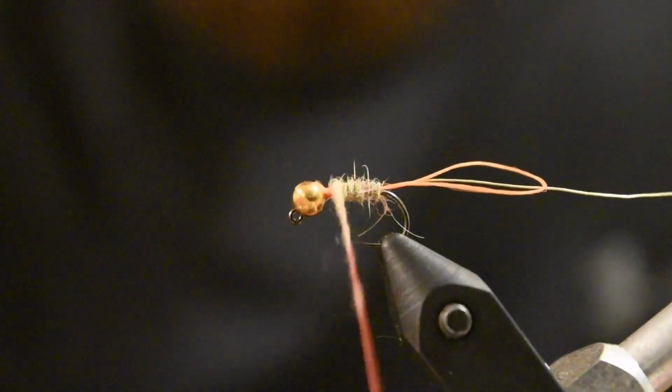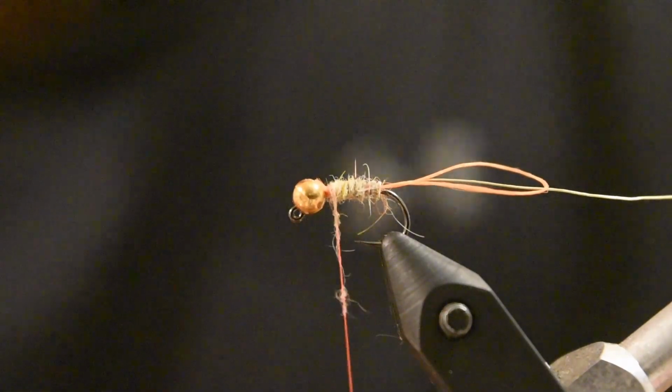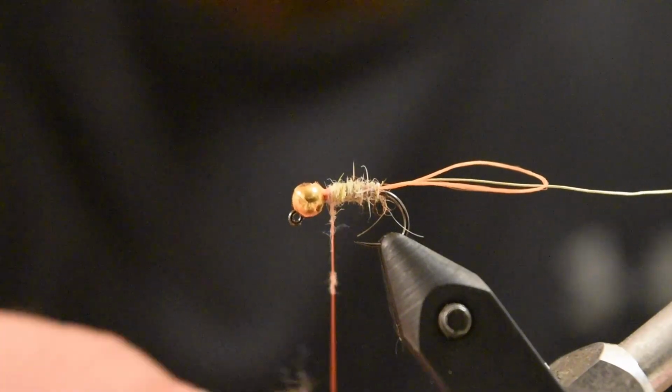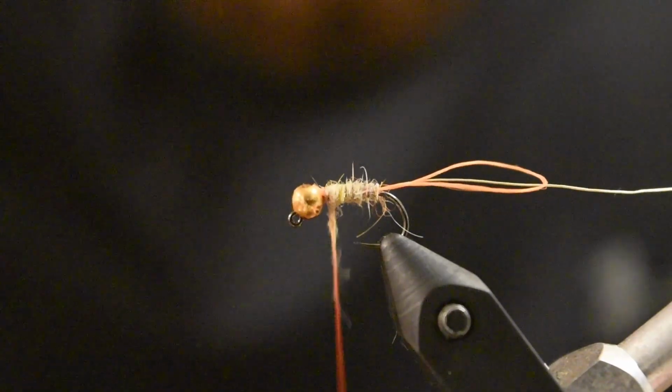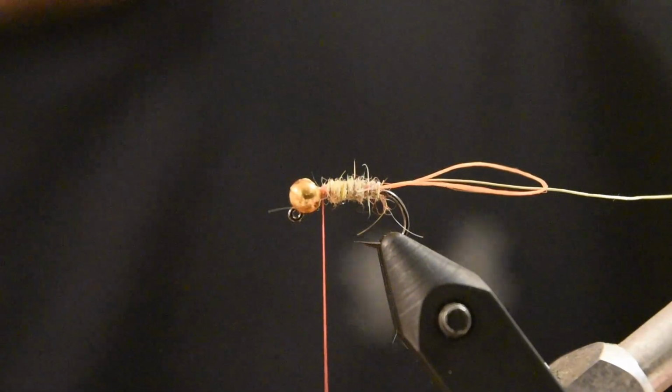Go ahead and keep bringing it forward, and I'm going to add actually a pretty big clump, I think, to the end of this, just so it's got a nice little fat taper there. Give it a little bit more of a body here. So right about there is about all I'll do.